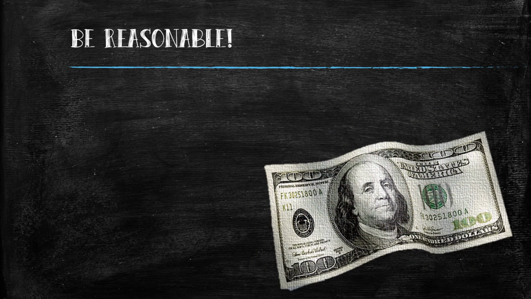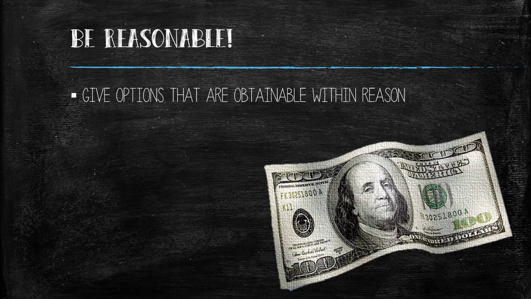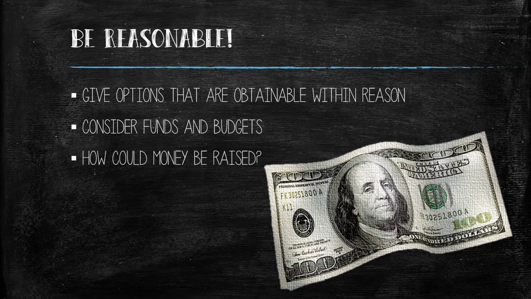Whatever issue you choose, be sure to propose a solution that is reasonable. Since the aim here is to convince your reader that your idea should be enacted, you'll need to give them options that are obtainable within reason. Some of these organizations cannot make funds magically appear or fit into their budget, for example. In these cases, try to think of some ways that money could be raised to support your cause.